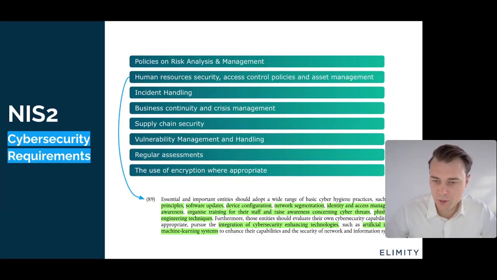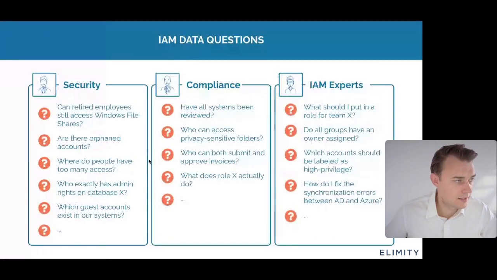And when it comes to identity and access management and all the processes and all the controls around it, there are a lot of companies, even if they might have a really mature or really immature identity and access management environment, that really struggle with showing that they are compliant. And why that's the case and how that works, we will zoom in on in this session. Because when we look at that, there are so many, we call them identity data questions. Identity data questions in the context of, are we compliant or are we secure, right?